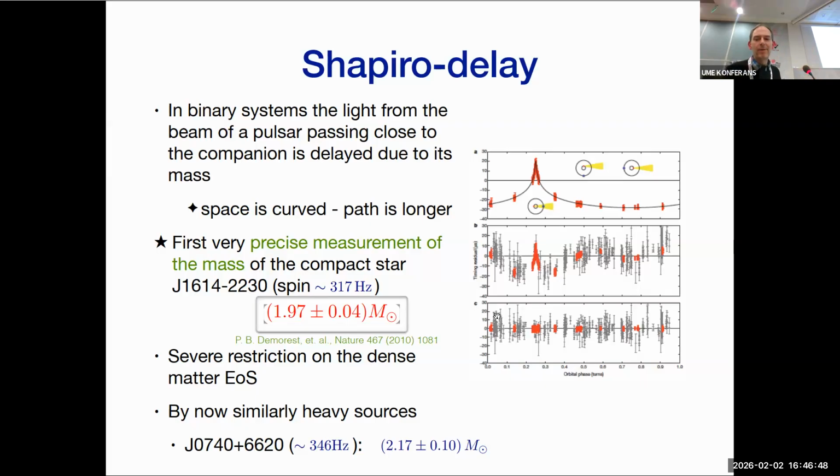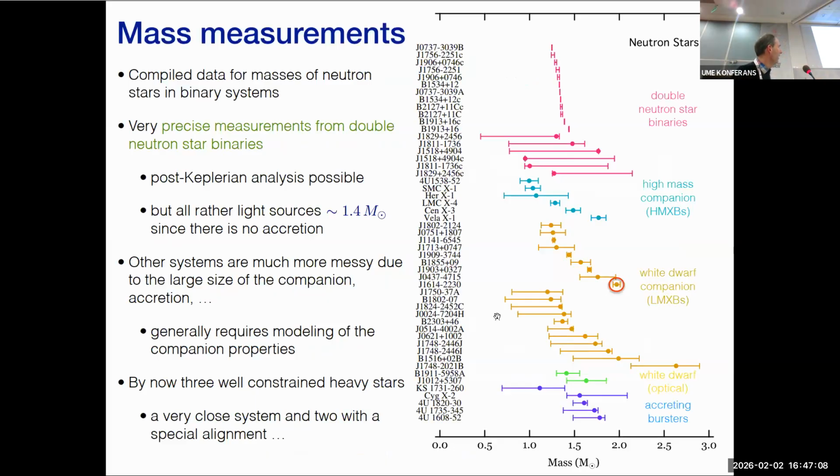And that was the first time that people could, in a very precise way, determine what the mass of a very heavy neutron star is. So there are neutron stars that are 2 solar masses, and they could pin it down very precisely. Okay, by now there's another one that was done this way. I apologize, that's a kind of old plot. I'm sure there are better ones by now.